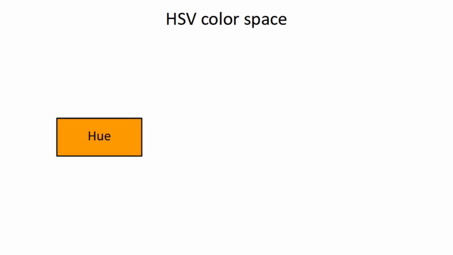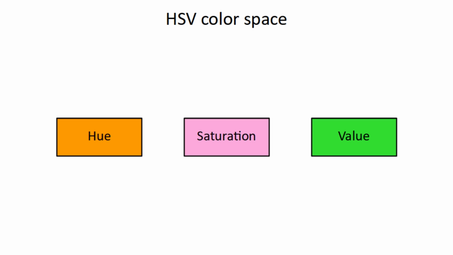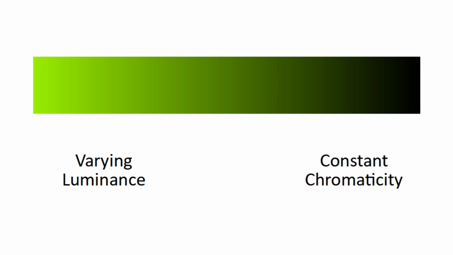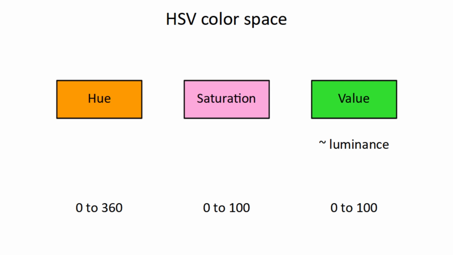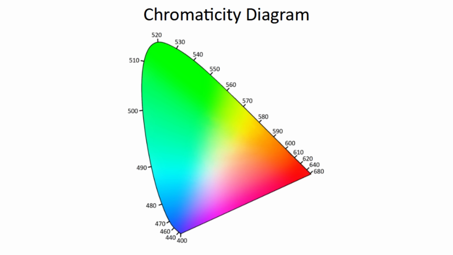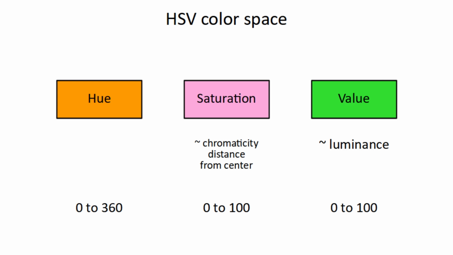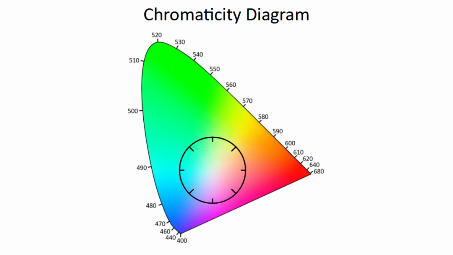Its 3 variables are called hue, saturation, and value. Saturation and value range from 0 to 100, while hue ranges from 0 to 360. So if you remember from earlier, changing a color's luminance doesn't affect its chromaticity, so it makes sense for one of the variables to control luminance, and that's approximately what value does. That leaves us with the other 2 variables to describe chromaticity, and at this point you might notice something. All of the colors seem to get lighter towards the middle, eventually becoming white in the very center, and so it makes sense that one of the variables should represent distance from the middle. That's saturation, and it leaves hue to measure angle around the center.